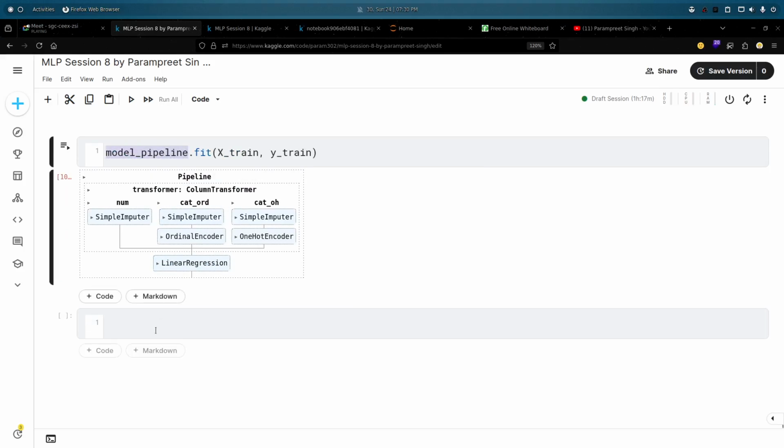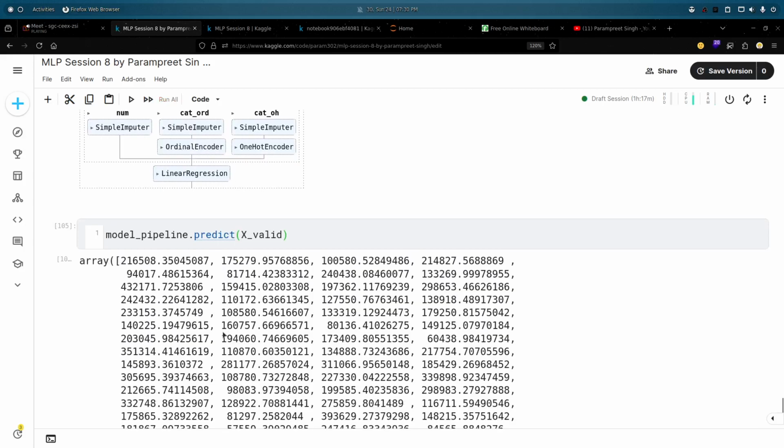Now I can do the predictions also. So model_pipeline.predict, I'll pass X_valid, and it does the prediction pretty well. So this is the complete pipeline.